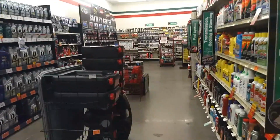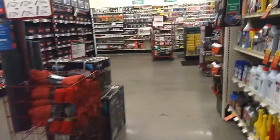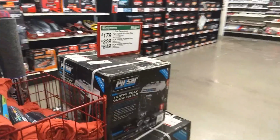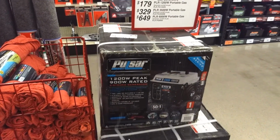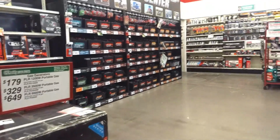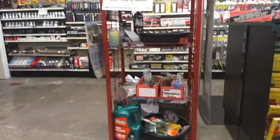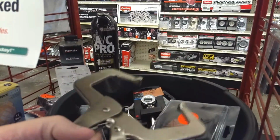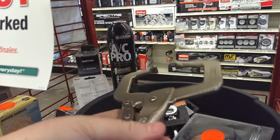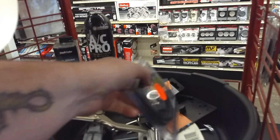We're just walking through the store trying to see what's interesting, what's exciting. They had a generator down here. I thought that was interesting to see in the store. Looks a lot like an upper end version of that tailgater generator that Harbor Freight has. Sorry, again, it's a little shaky. I'm trying to be kind of stealthy here and stay out of people's way. And we go over here to the closeout section. I was all excited. I was disappointed. We had this nice clamp there, vice grip kind of thing, but there was no price on it, and I didn't feel like badgering somebody for a price.